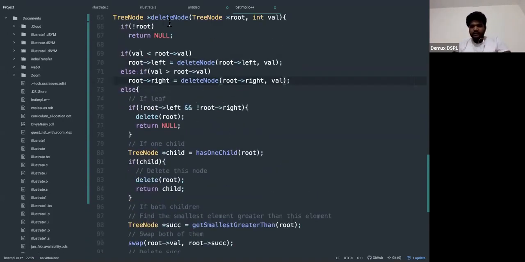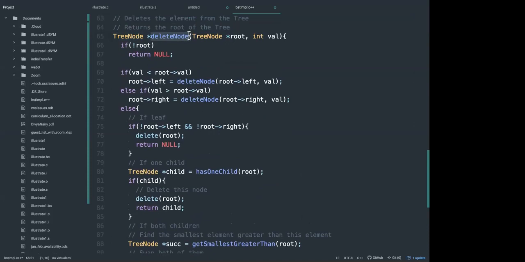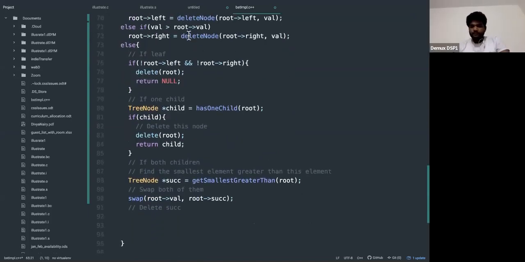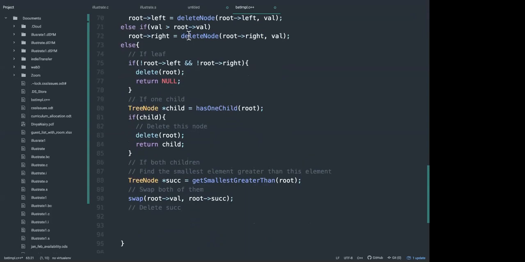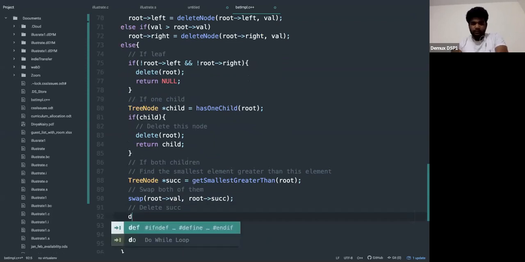So Akash, you are saying that I call delete node again. Yes, sir, because it converted into a leaf node problem, right? Yes, you're right. But that is okay. So what you are saying is, now let me call.